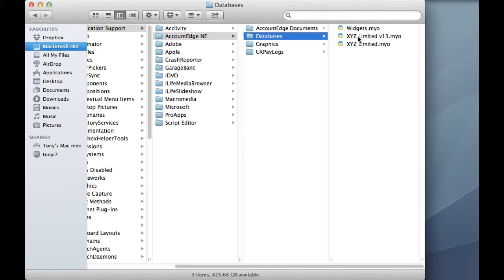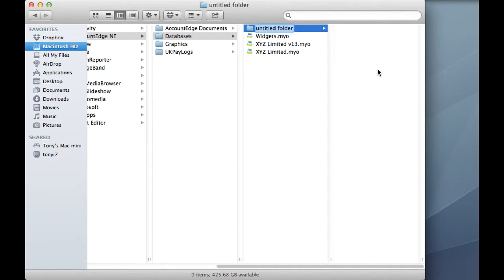So what we generally recommend here, to avoid any confusion, is to simply create a folder inside here and perhaps call it something like AENE old data. And what we do is we will move our older XYZ Limited into this old folder, therefore taking the old company file out of our line of sight.